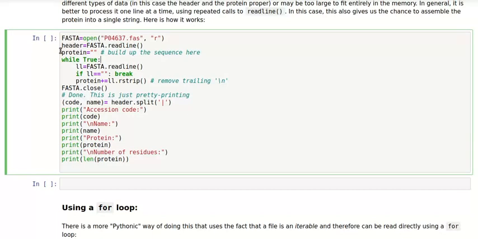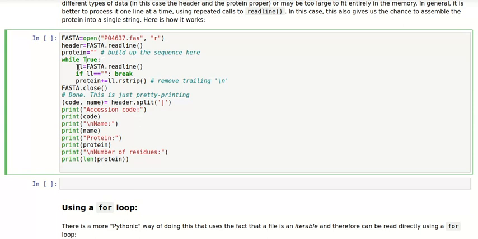So to start with, let us define an empty string, into which we're going to build a sequence. And this is going to be a kind of string accumulator. If you want, we're going to add one line at a time of sequence to that string. Then we can use a while loop, and this is a while true. And we do that because we don't quite know when we will have to exit this loop. In fact, we'll have to exit it when the file is over, when we have read all the lines.